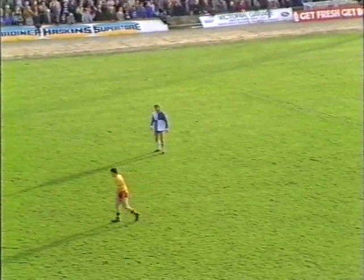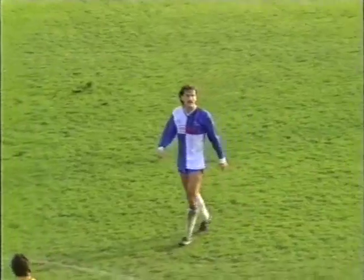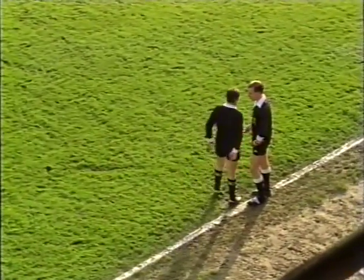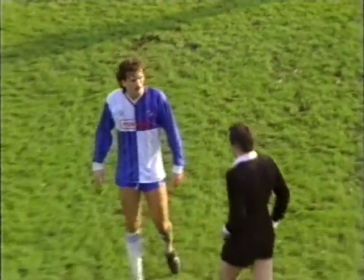But Rovers' attack was constantly thwarted by a series of offside decisions, 11 in all, including that one which is clearly not. Randall had become so frustrated by then, he allegedly showed dissent by clapping to the crowd. Linesman Keith Tilley was not amused, and referee Butler booked Randall, his name joining Brian Williams for a similar offence.